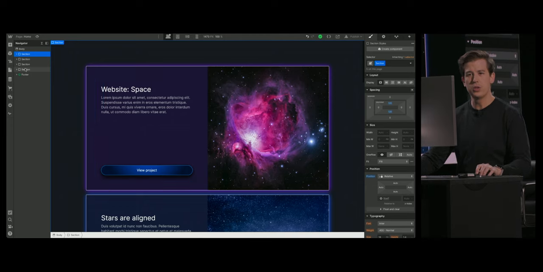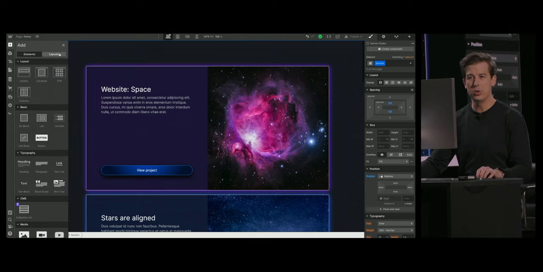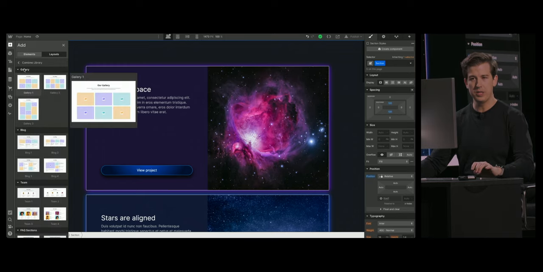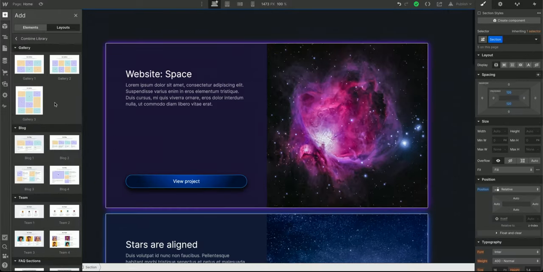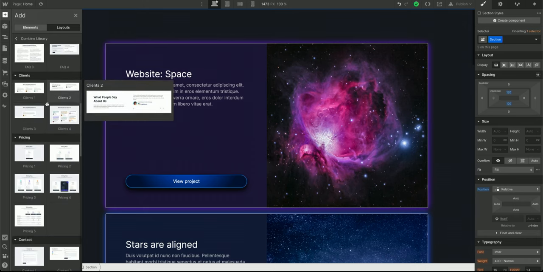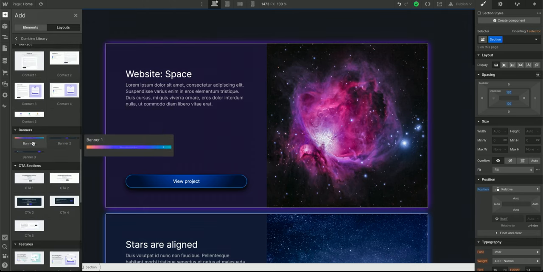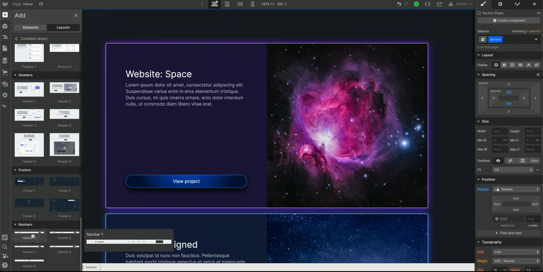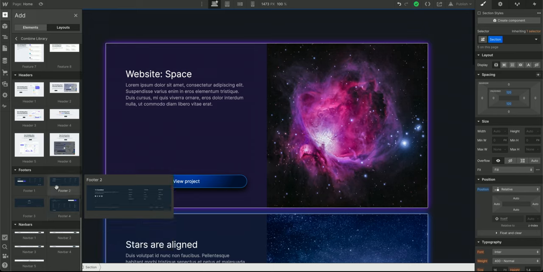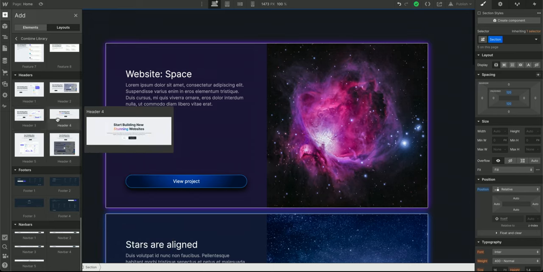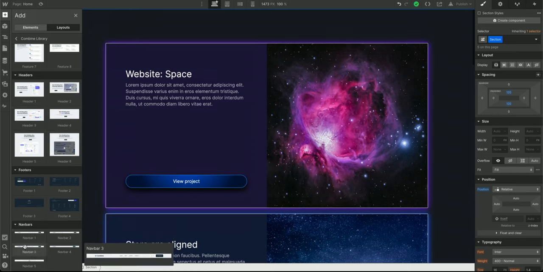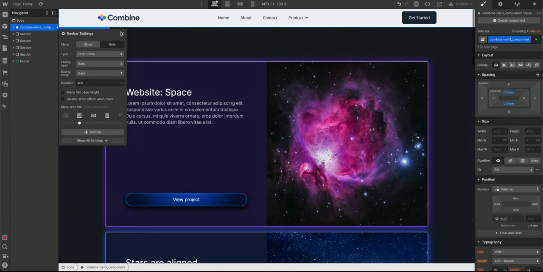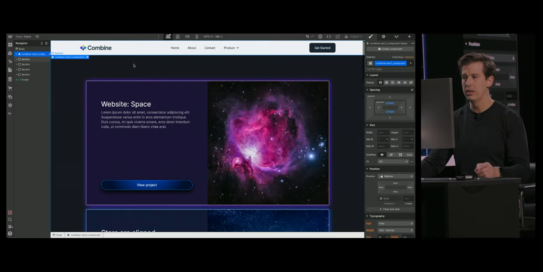Here we are. Of course, we go over to our add panel and go over to layouts, and we can see we have the Client-First combined library right here. Let's see what happens when we click on that. We can see all of our categories. We have gallery, blog, team, FAQ, clients, pricing, contact, tons of options here, even banners right here. Let's go down and take a look at navbars. Let's find a navbar we like. So you can see a live preview, of course, as you hover over each of these, so you can kind of see what each of these headers look like. Let's grab a navbar, and let's put it right at the top inside the body. And just like that, we have a navbar.